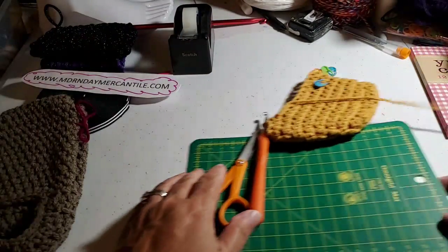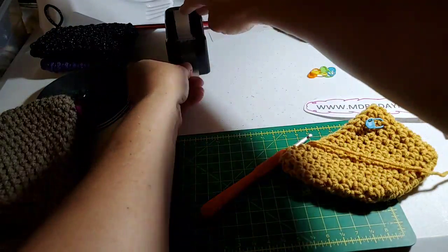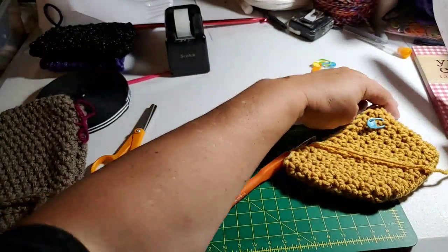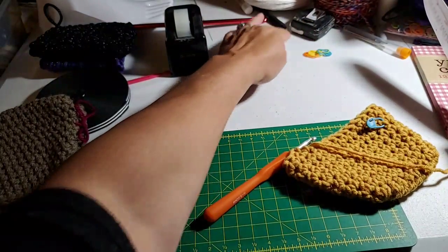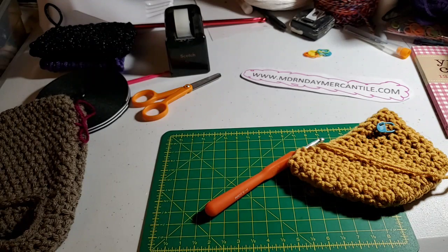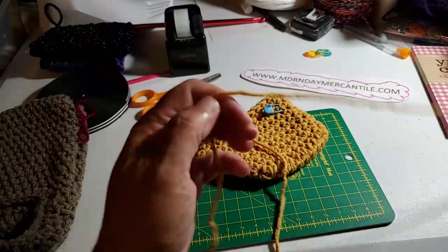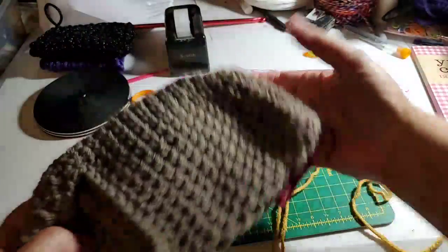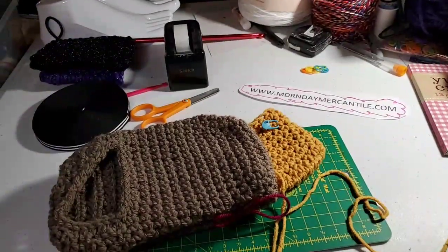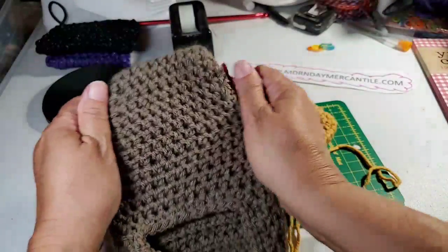Today I'm going to be starting with crocheting and I'm working on a pair of slippers. My project that I need to finish is a commission for a pair of slippers — a pink pair, size six and a half. Each pair of slippers is made to fit a three-size range because they do stretch. Here is a pair that's finished — I forgot to turn on my light. That's better. You can see the slippers stretch.